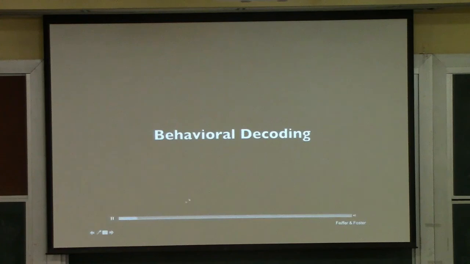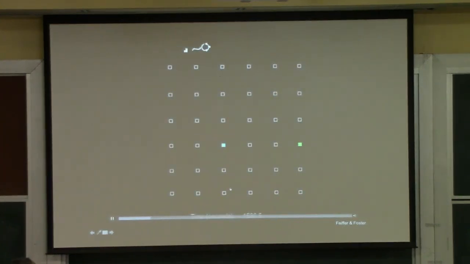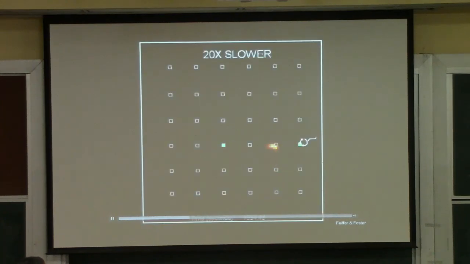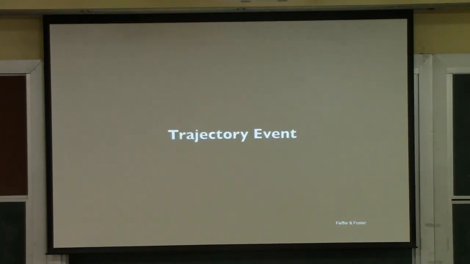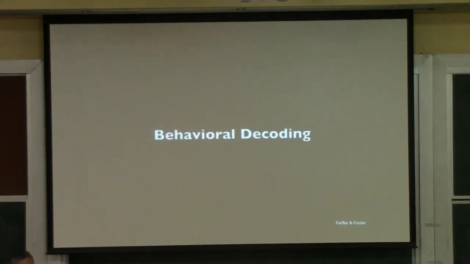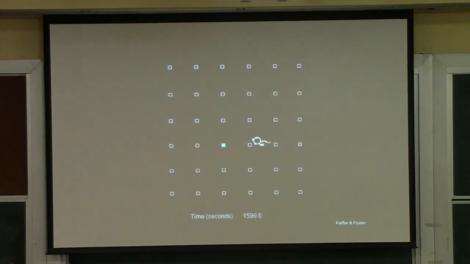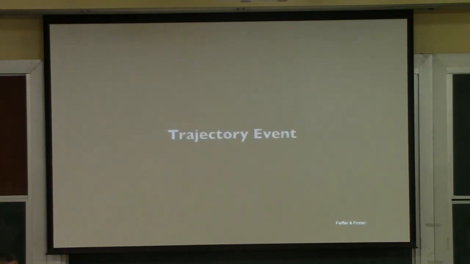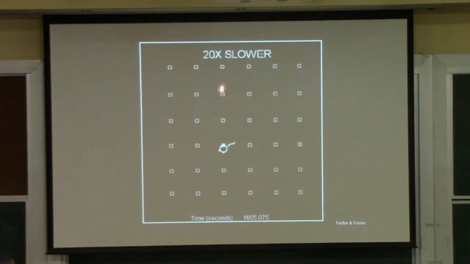This is the last example. This is a rat. Based on activity simultaneously recorded from the hippocampus, you ask what the probability distribution of the animal's position looks like. This trajectory event is 20 times faster. The animal is not moving. In the brain activity, when the animal is standing still, the activity actually tries to explore other places. This is for comparison. If you really move, you can recover the animal's location. But when the animal is standing still, looking around, the activity moves to some places. Sometimes it can actually predict where the animal is going to go in this kind of environment.